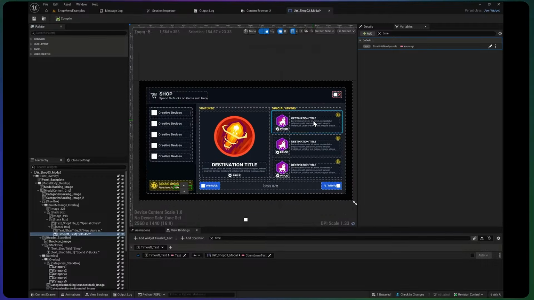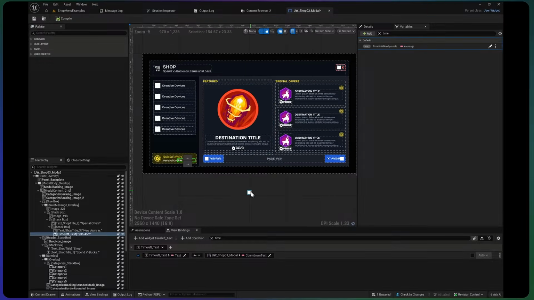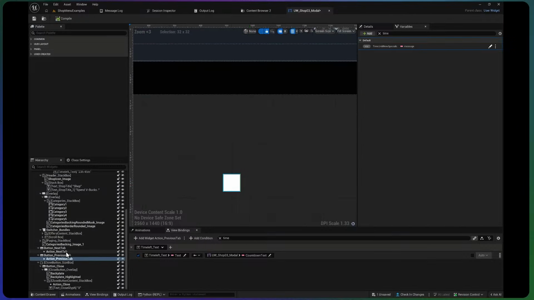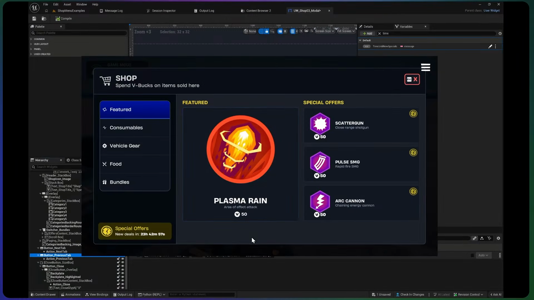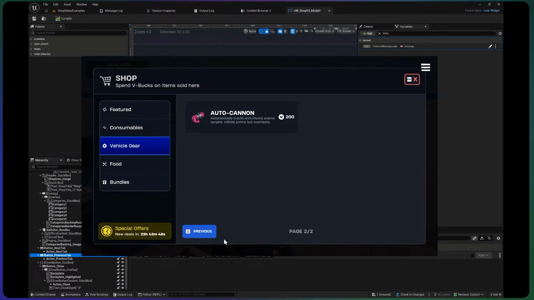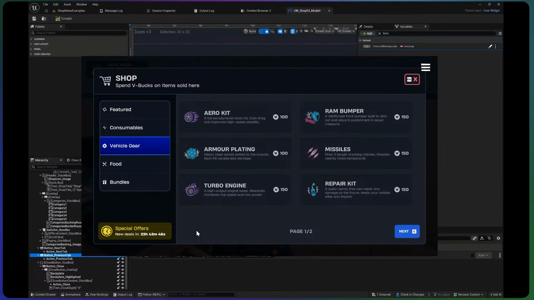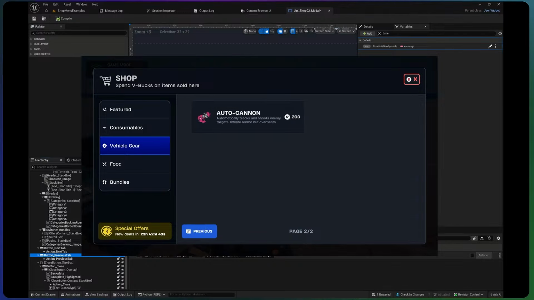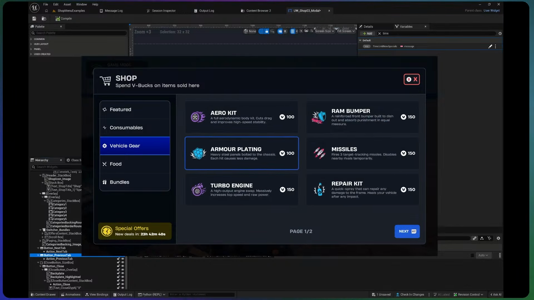So I was trying to trace the Verse data to UMG widget to data bindings connection path, right? You might notice something down here actually. This was from duplicating the previous menu to create this one. These are the next and previous tab buttons. Let me show you what this is. Technically this is still hooked up. So you can go to consumables, oh sorry, vehicle gear, and you can hit C and Z to change tabs, which is really handy. And on gamepad we did right trigger and left trigger. But on the other menu we had the horizontal tabs, right?